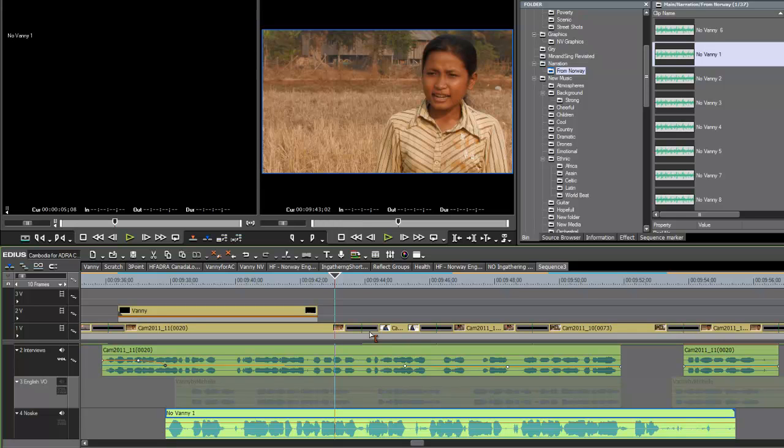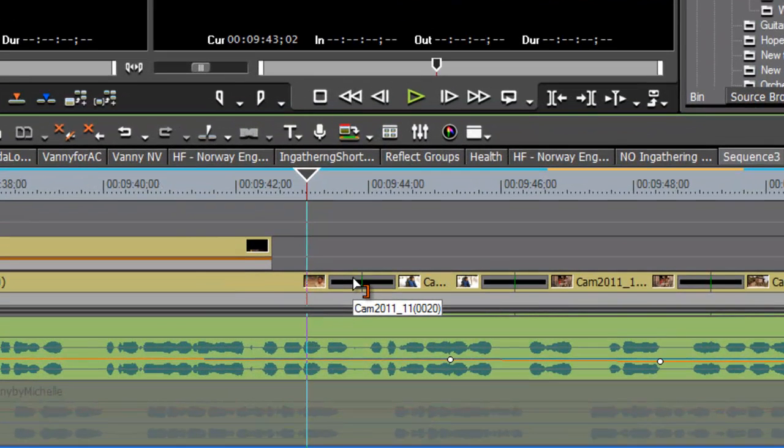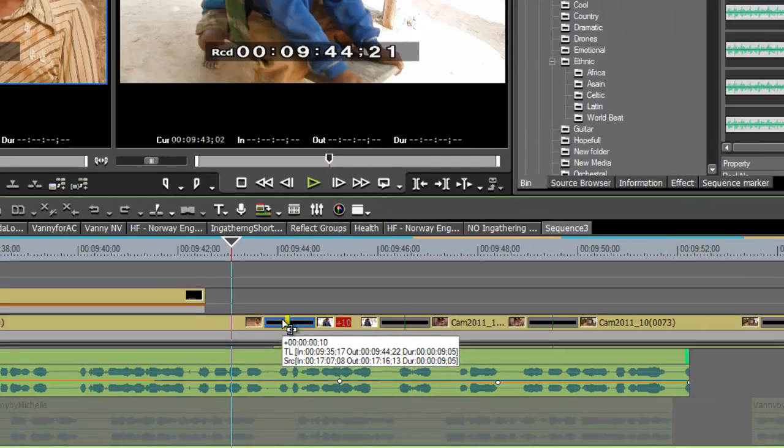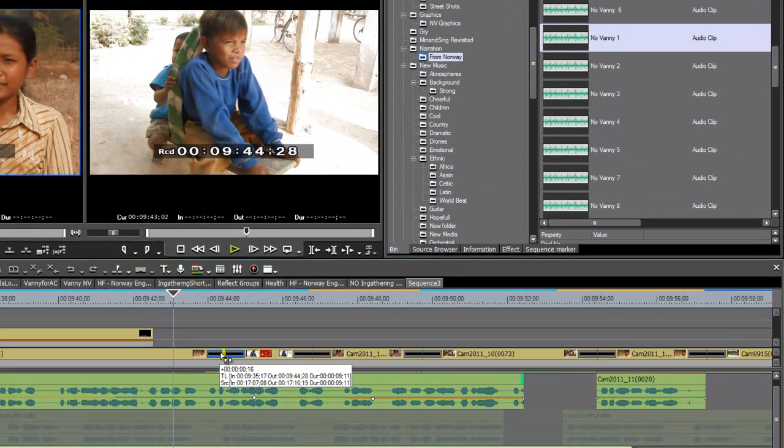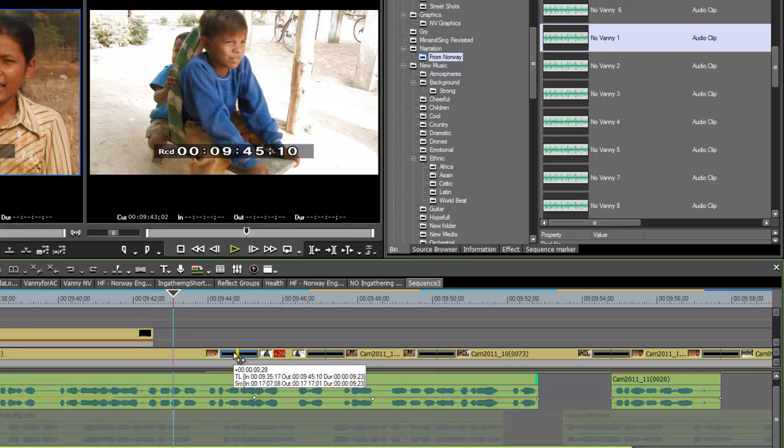So now what we can do is just go ahead and point to this little division in the transition here. And once you see the orange closed brackets symbol show up, you can press down on your left mouse button, and now start pushing everything down the line. And you'll see that everything moves together down the line.